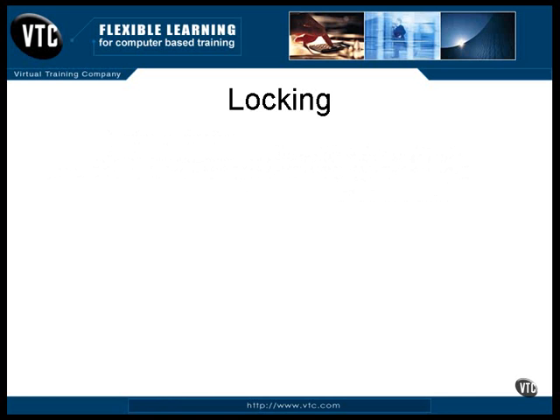The two main styles are called optimistic and pessimistic. In optimistic locking, you assume that there is a low chance of another process grabbing something from underneath you — but it can and does happen. Say you decide on a domain name that you want to buy, and you go to the Internet and check its availability. It turns up as available, so you decide to grab it. However, someone else has had the same idea, and after you look at it but before you get it, the other party gets it. Your update then fails.